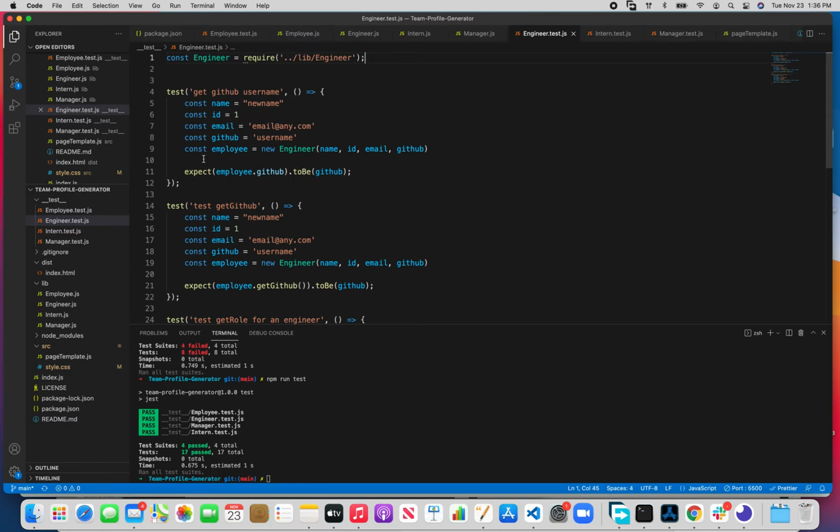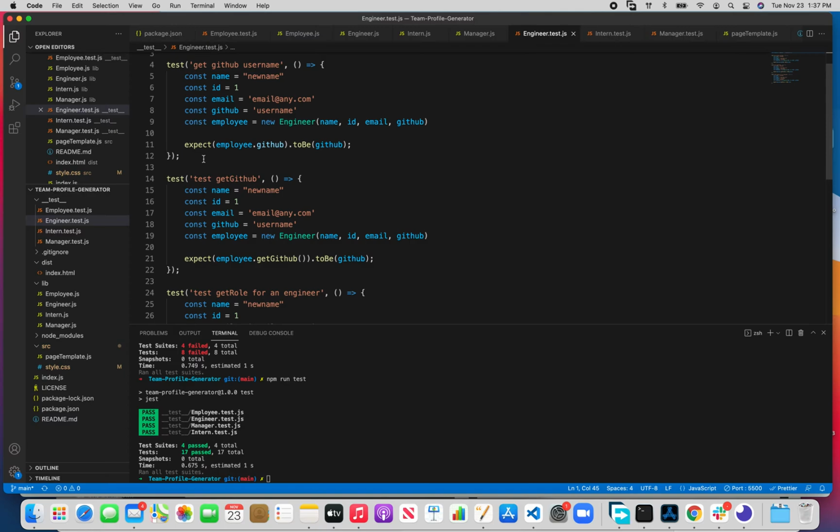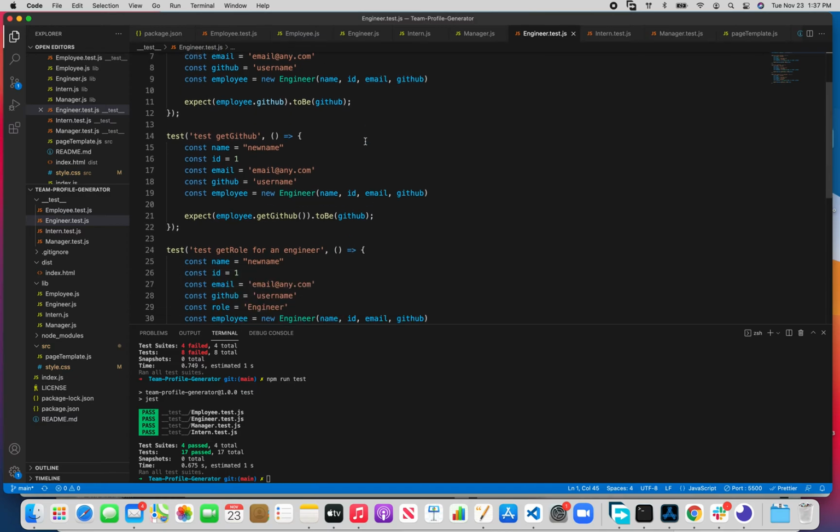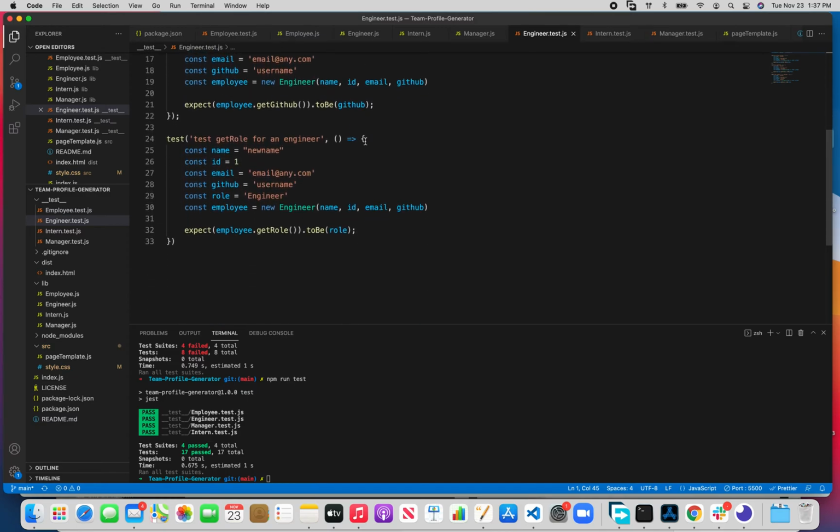As you can see here, I have written a test to get the GitHub username of the engineer that will be added to the name, ID, and email of that certain employee. And we're also adding the role of an engineer.